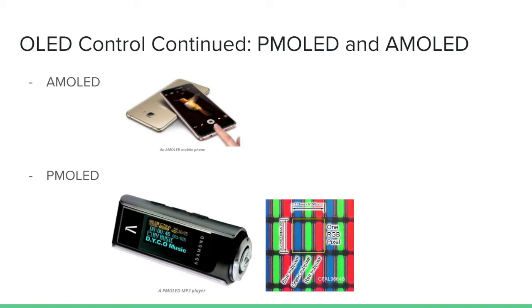AMOLED was created after PMOLED in order to solve some of the issues around PMOLED. AMOLED differs from PMOLED in that the diode is connected to a transistor and a capacitor. This technology allows AMOLED to have memory and maintain its state while the other diodes are being addressed. These changes lower the amount of voltage required to drive the diodes, increasing the lifespan and the energy efficiency. Addressing is done much the same way as PMOLED with the row plus column unique addresses.